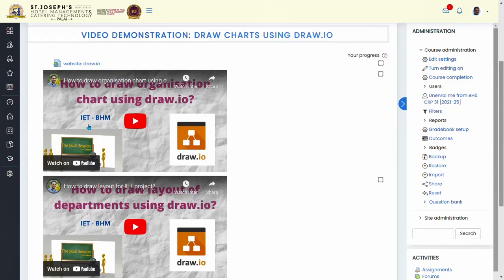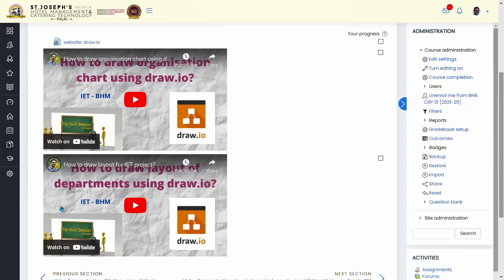The first video shows how to draw an organization chart using draw.io, and later you will also have to draw the layout of the department that you have trained in. For that also you can use draw.io. This software is available online, it is free of cost and it is very easy to draw. So you should watch this video to understand how to utilize it.